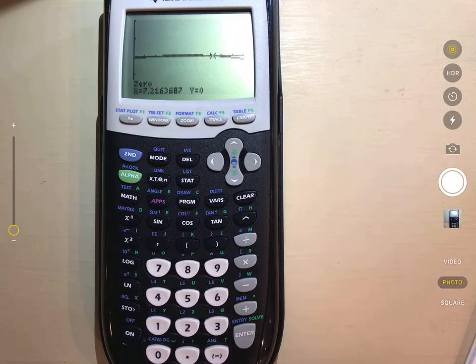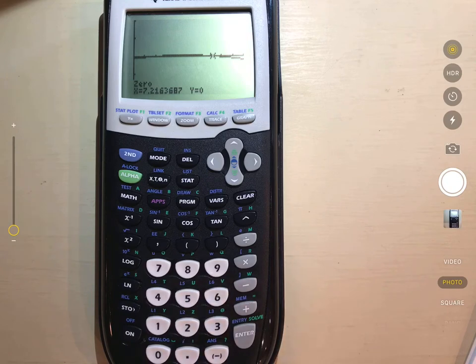And if you look at your notes again, isn't that the second critical number that we got? So perfect. Without having to do quadratic formula, without having to try to factor and do all that craziness, we can now use our calculators to find our zeros for us. So now that we have our critical numbers, remember we want to evaluate those critical numbers and our endpoints in our derivative.